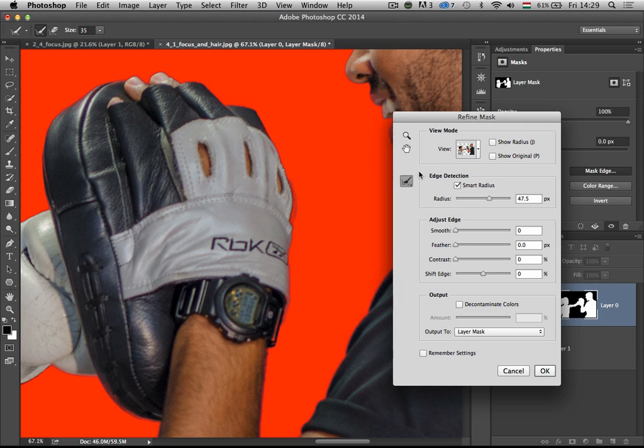So what do we do in these cases? Well, this is the tool called the Refine Radius tool. With that, you just draw over the details which you feel the Refine Mask option made worse. So look what I'm doing. I'm just going to draw over this here. I want to tell Photoshop, sorry, but I actually need that detail there. So I want to see that.